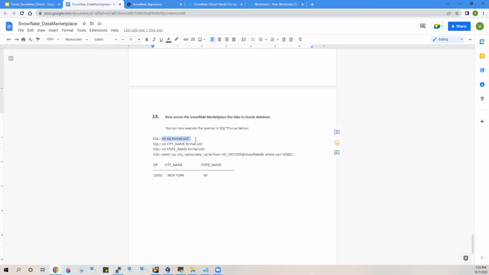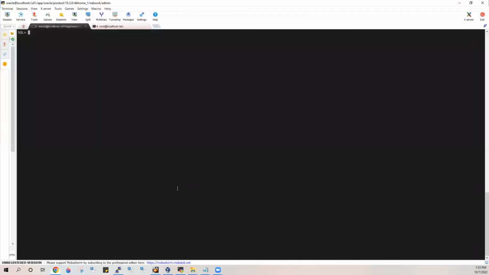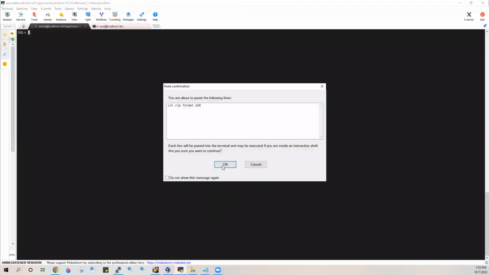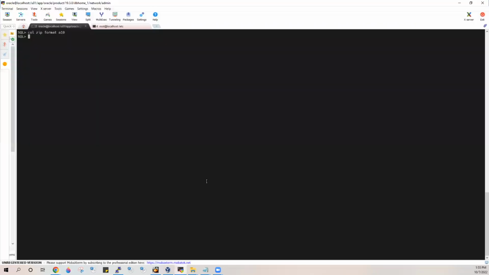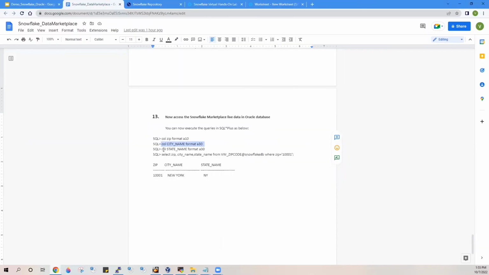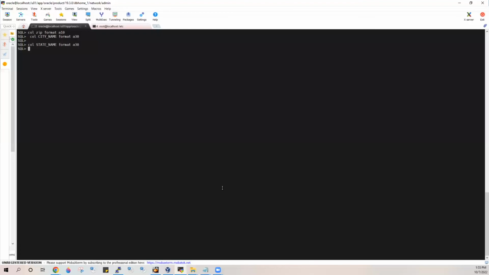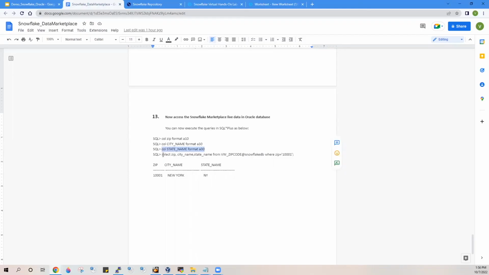And these are some formatting options. Let me run those formatting commands. For better display, we are doing formatting. Okay, I am going to run the query.